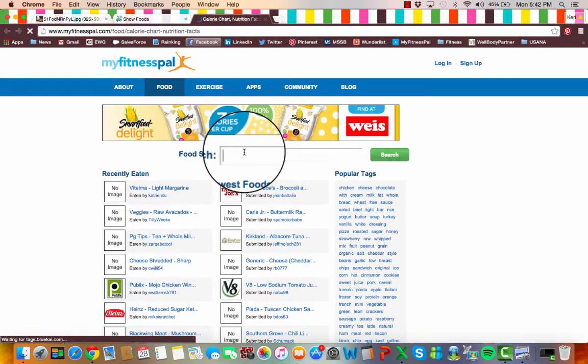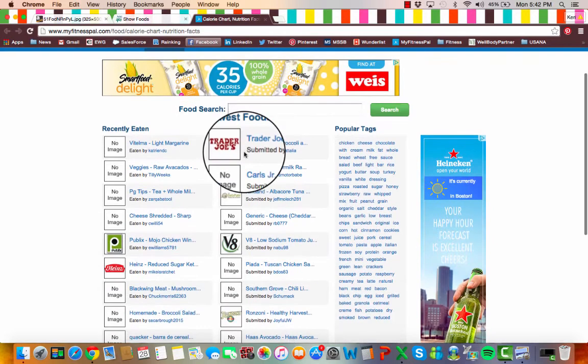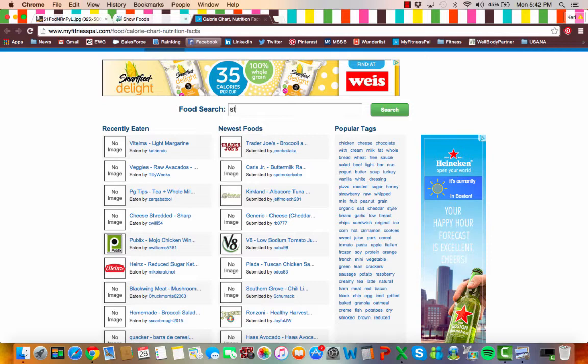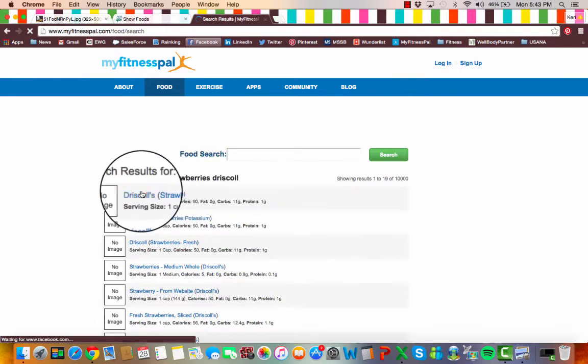But a good example of how to use this would be if we wanted to add organic strawberries by Driscoll's. We would use the search bar, find our product and brand, and then simply enter in the values just as we would if we had the nutritional label on the back of the product itself. I won't bother entering this in because I think you're getting the hang of it.